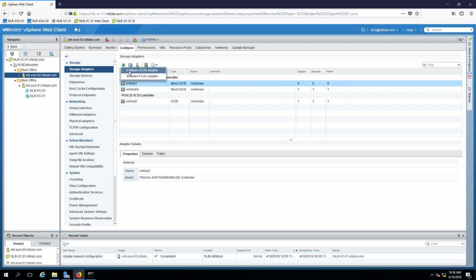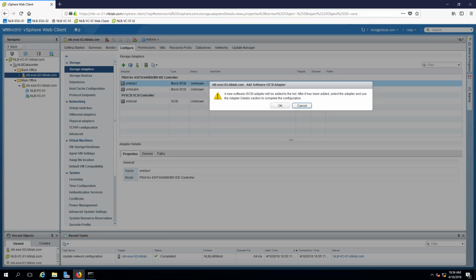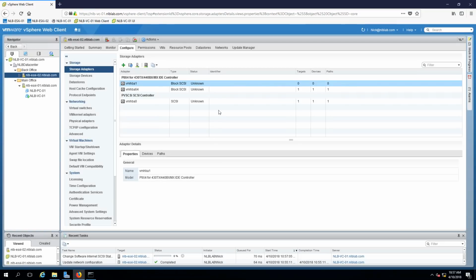This is a one-time only event, and I'm not sure if you're going to be able to revert from it at all. So I left this without the option to create one, so I can show you how it's done. So a new software adapter will be added to the list after the configuration is complete.